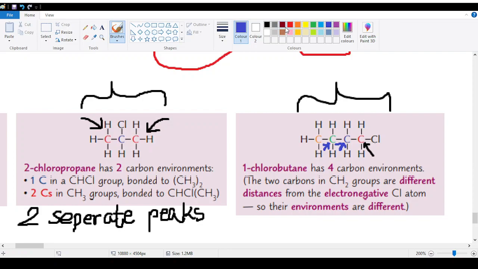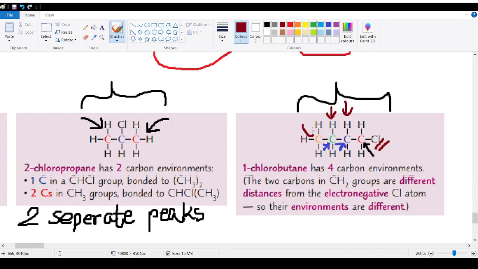It's different because this chlorine atom is affecting them. How is it affecting them? You can see that the carbon atom that is here is a bit closer to the chlorine atom, whereas the carbon atom which is here is a bit farther from the chlorine atom. Do we agree on that or not? Now, although their bonds, like what bonds these two carbon atoms are forming, are identical, their chemical surrounding is still not, we will not consider them to be the same. There will be some differences, all right?